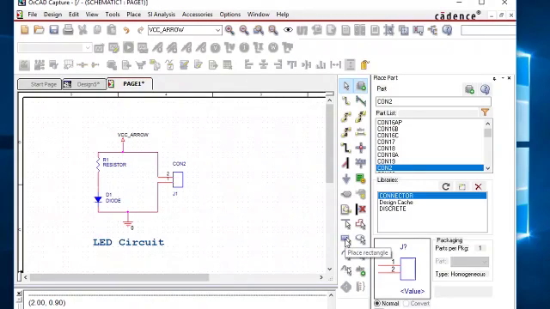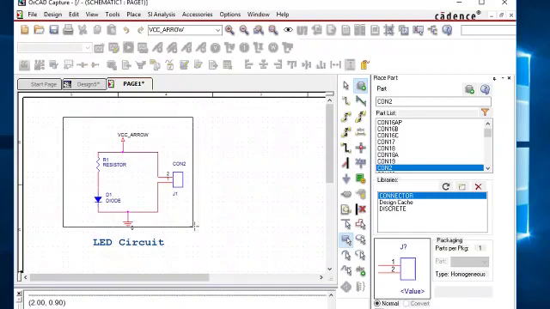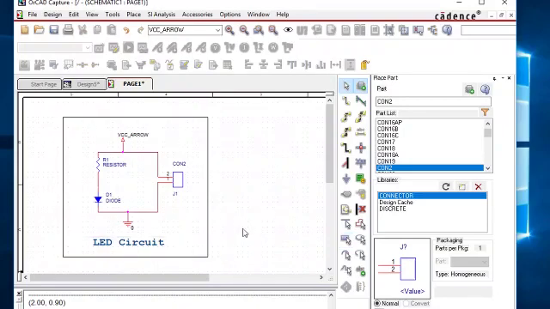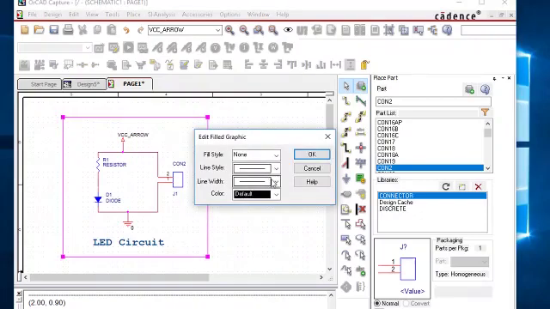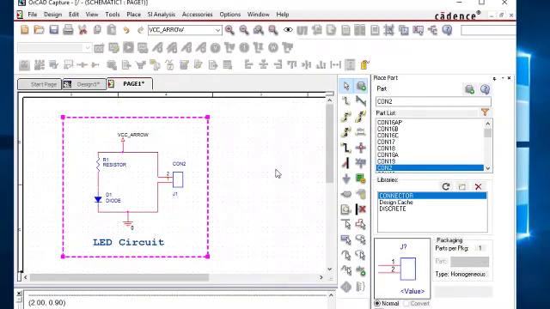There are a few more things. For example, this is a place rectangle. It's not an electrical part, but it helps if you have circuits in different sections and you want to make them look better. For example, I can choose this kind of style to make my circuit look a little nice in terms of presentation. If you look at this canvas, there are two categories of things. One is electrical connection. For example, this wire is an electrical connection, but this rectangle is not. It's just a showpiece. It makes the circuit look better.